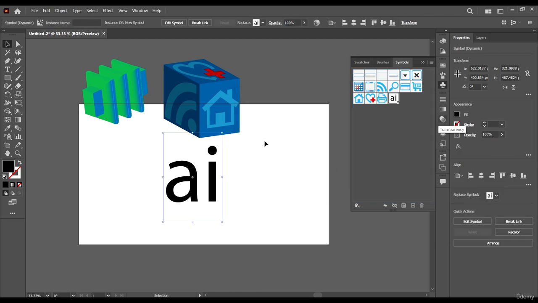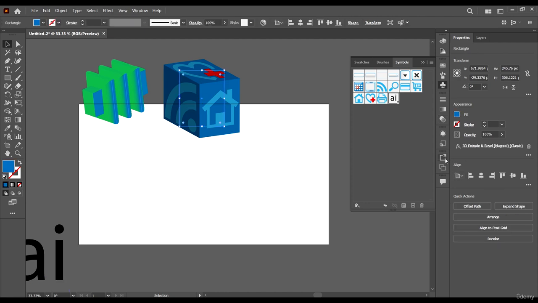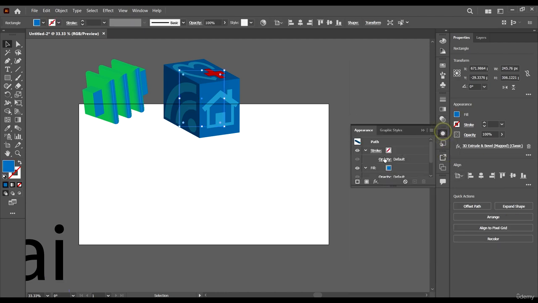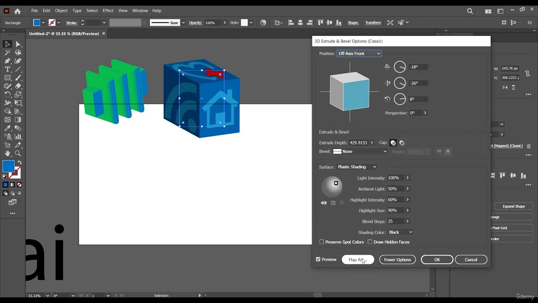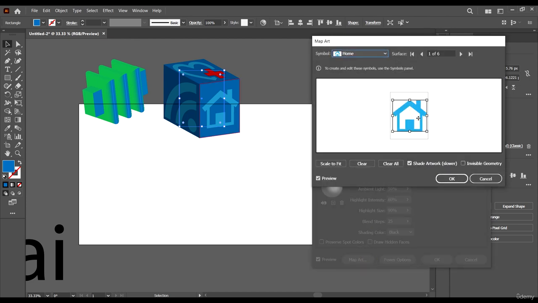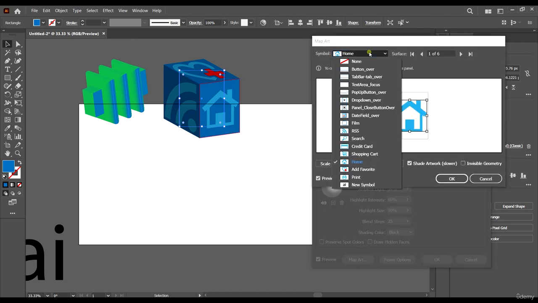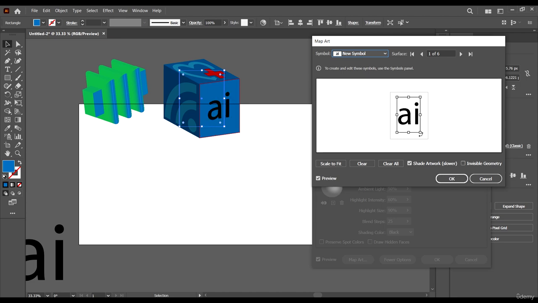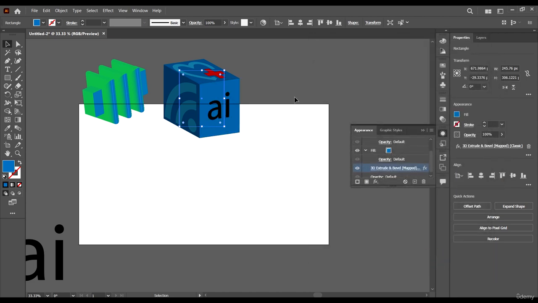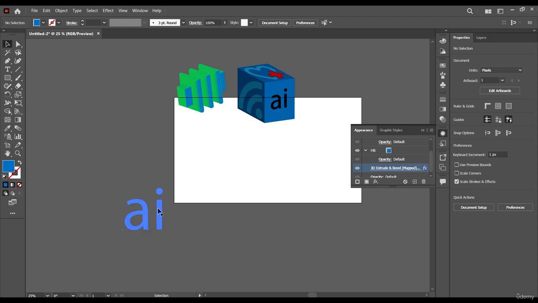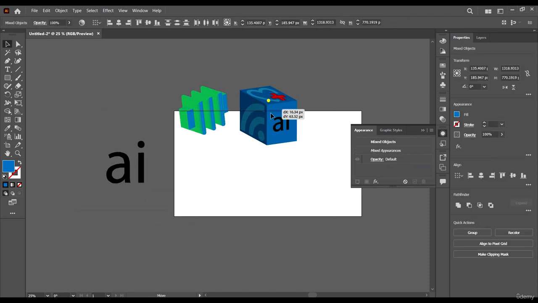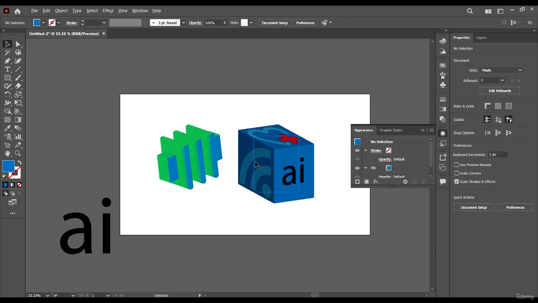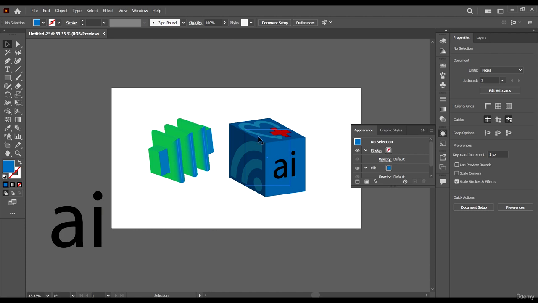Now we have it here as the symbol, and when we come and select map art, and let's say we want to add it here, right? We just select the guy and go, and now you see our new symbol here. Now we can reduce the size and just place it and OK, and perfect. Everything now is perfect. That's how to create a symbol and add it to your shape. And yeah guys, with this we've come to the end of this lecture, so see you in the next one.